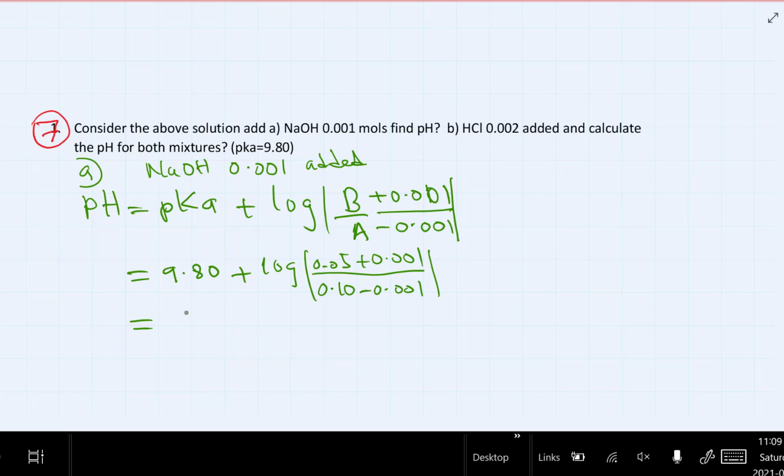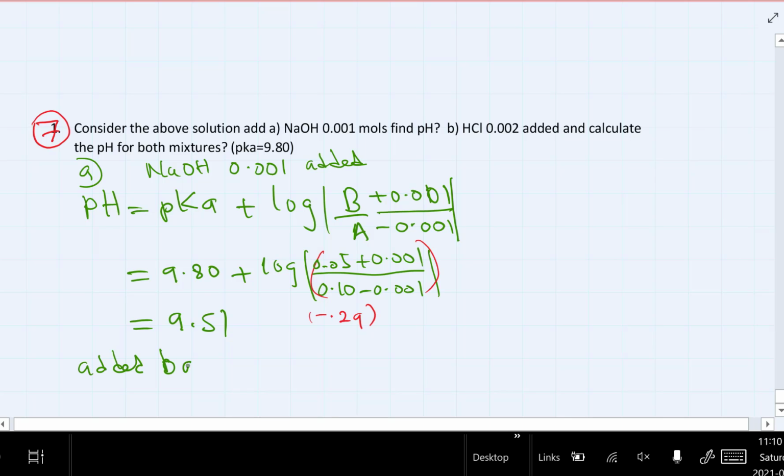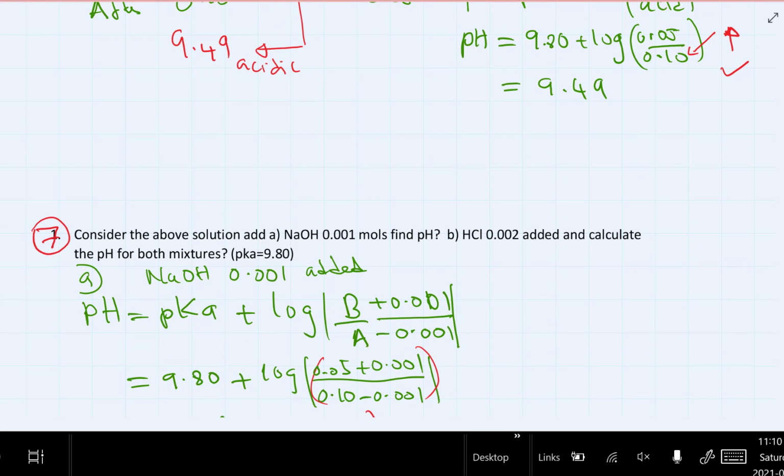So now the original pKa is 9.80, and then let's take this value. Finish the bracket inside first, and you end up with minus 0.29, and then 9.80 put together, so it's 9.51. So your benchmark is actually 9.49 from the above one, right? That's what you measure, because the buffer originally wasn't sitting at the pKa, it was sitting at 9.49. That's kind of the benchmark.